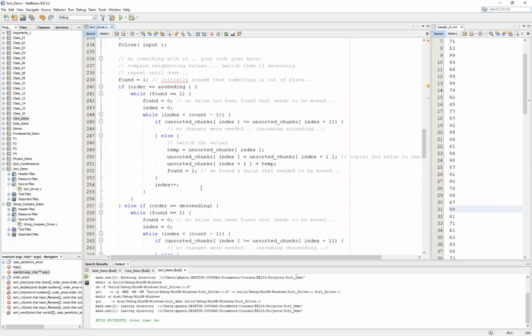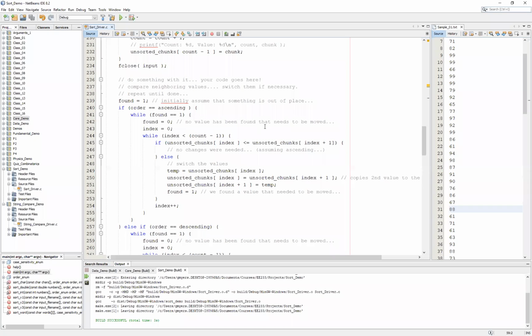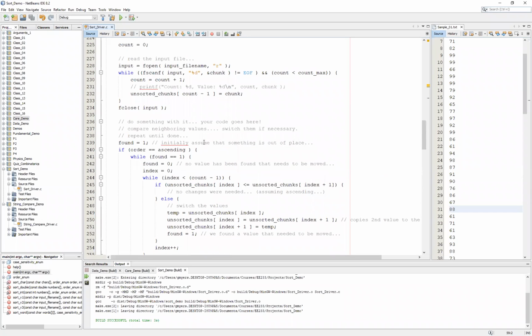So we'll come back here real quick and see if we can figure out what went wrong. The first thing that you would want to do in this particular case is start off with what I refer to as a sanity check. And I've already put one in here for you in that I have a printf that simply prints out the values as they are read in from the file.